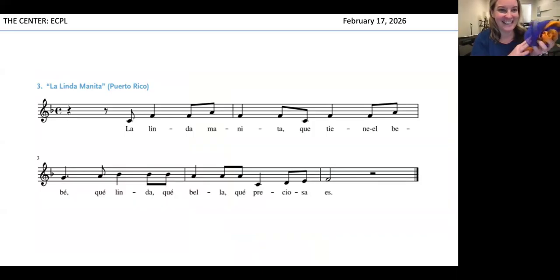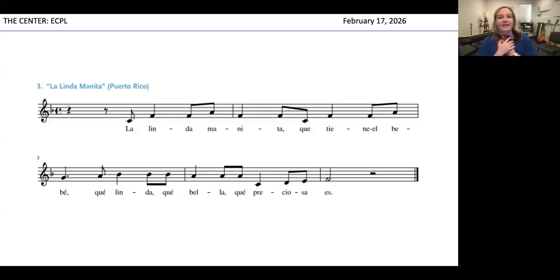I say my little scarf is a kitty cat. Kitty cat say meow, meow. I'm going to take my kitty cat, give it a big hug, and sway side to side. I'm swaying side to side because I'm crossing my midline, right? I'm crossing this one on my left to right.